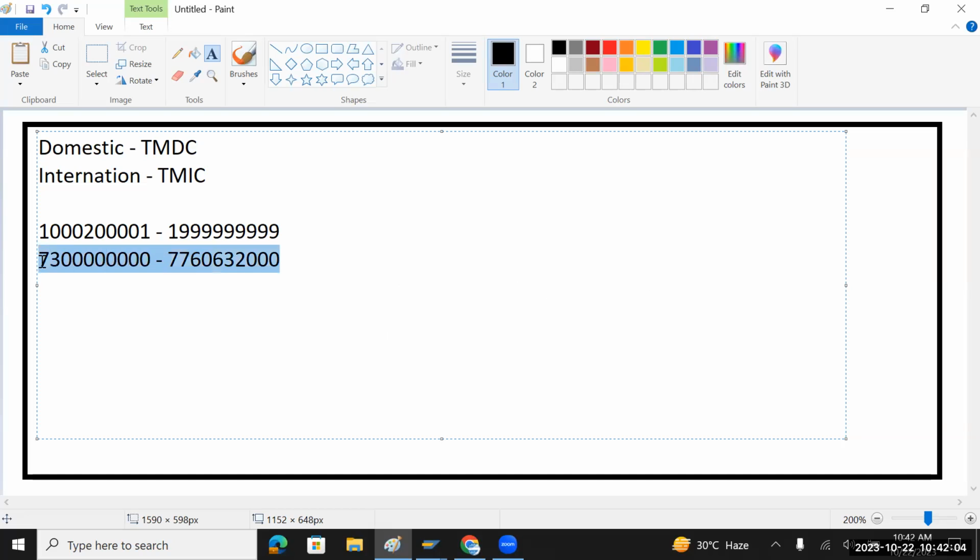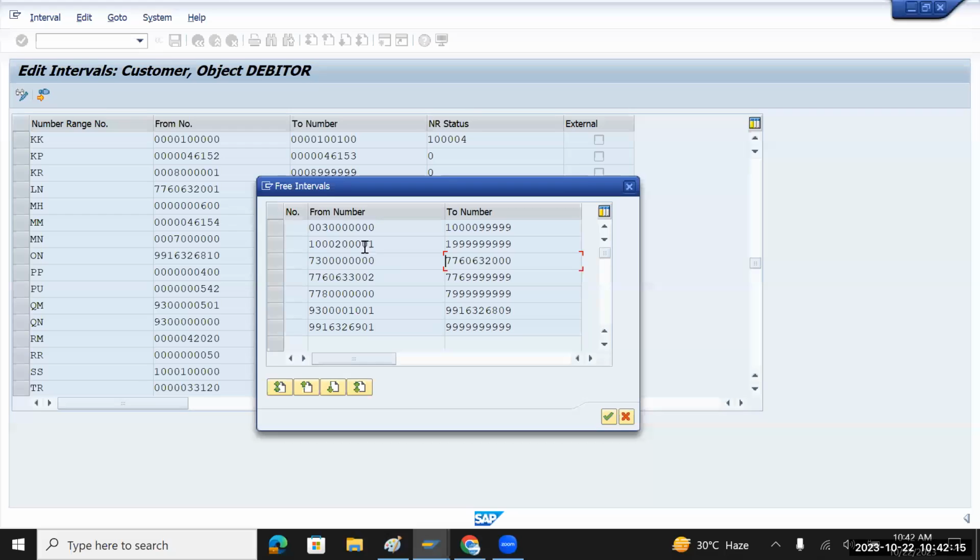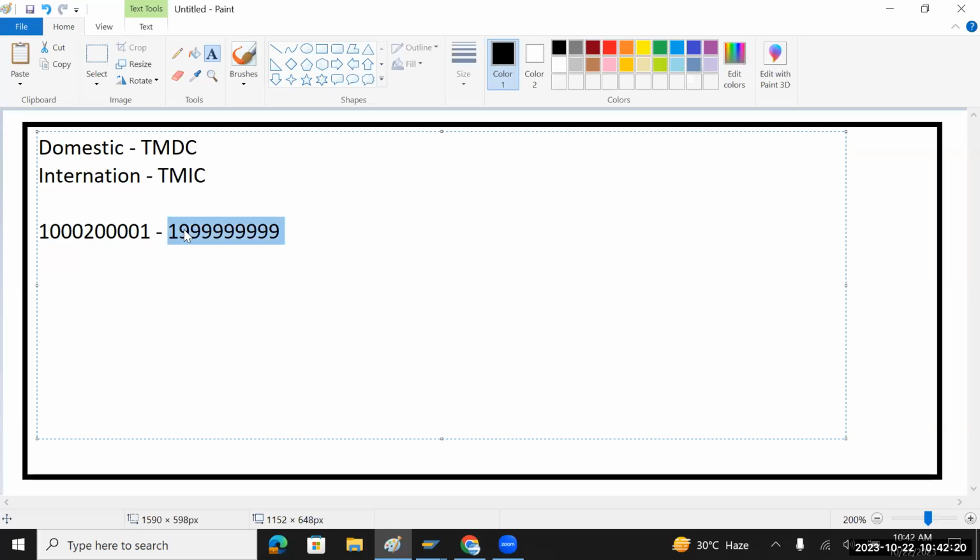So I will go with this number range. We'll go with the 19 series number range. The 19 series number range is free. Then I will mark it as 9 zeros here, 8 zeros. As we don't need many vendors or customers, we'll go with a range of 100.